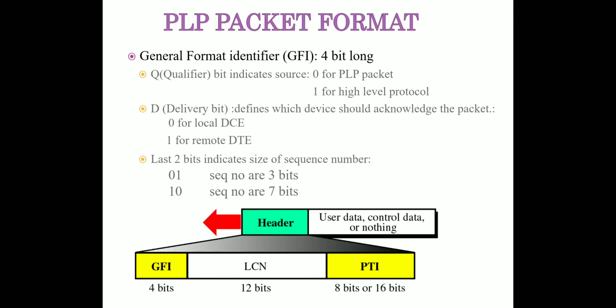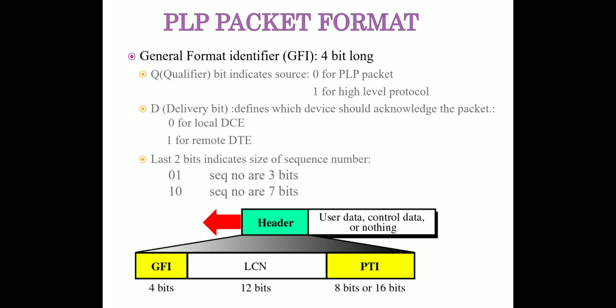In the last video, we talked about the X.25 network. In that, we learned that there are three layers: the physical layer, the frame layer, and the packet layer. The packet layer is also called the packet layer protocol. In the frame layer, we have seen the different frame formats. So in this video, we're going to concentrate on the packet layer protocol packet format.